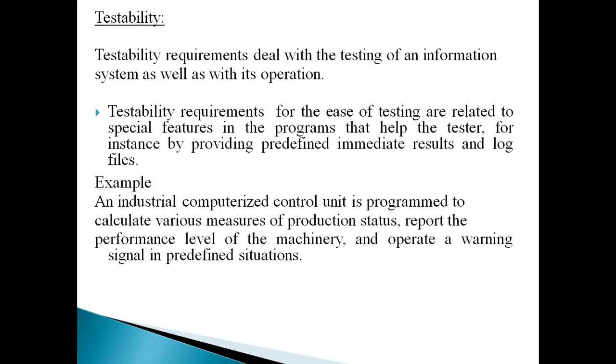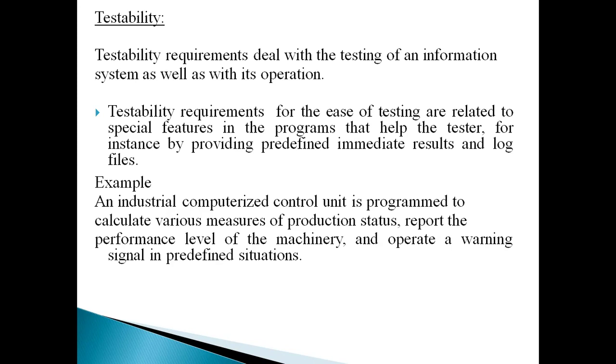Next is testability. Here the requirement will deal with testing of the information system as well as with its operation. Testability requirements for the ease of testing are related to the special features in the program which are going to be helpful to the tester. For instance, providing the predefined intermediate results and log files. Example, an industrialized computerized control unit is programmed to calculate various measures of production status, report the performance level of the machinery and operate a warning signal in predefined situations.